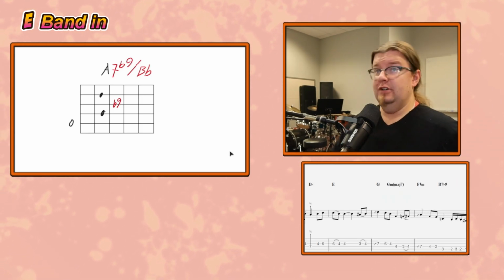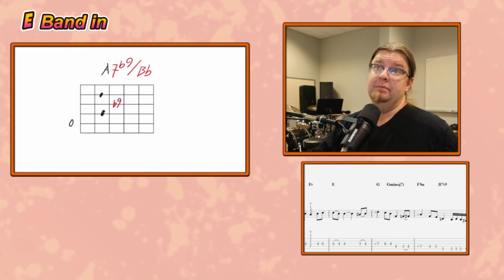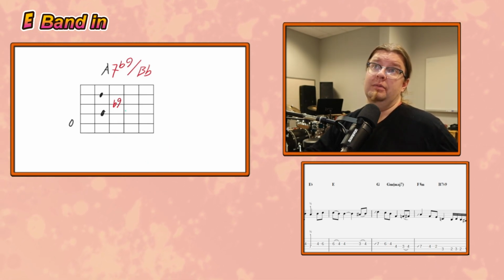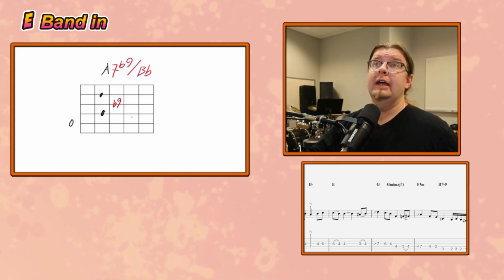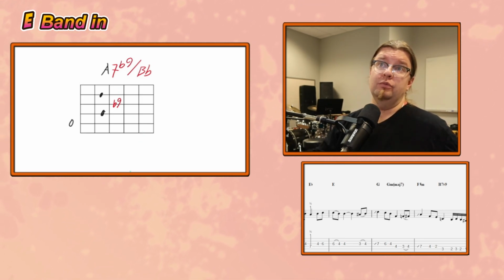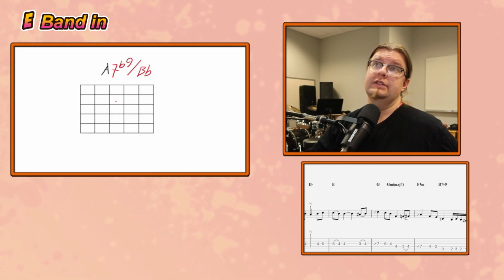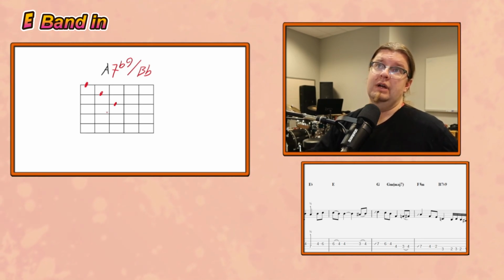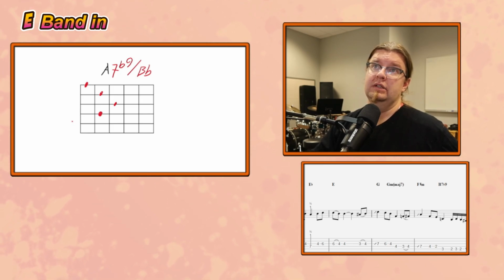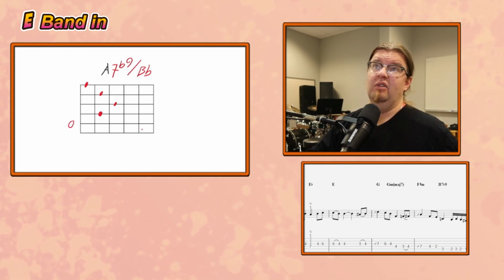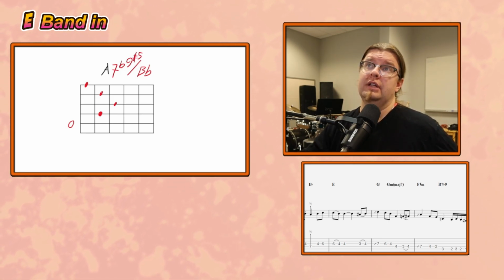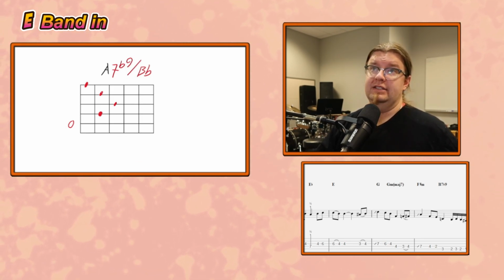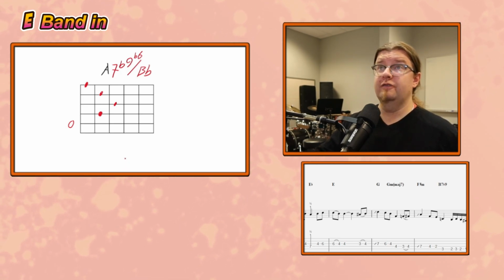But the thing is that there's also a keyboard that is playing a B flat minor chord. If you want to play a high B flat minor chord on a guitar, that would look like this. Those are the notes of a B flat minor. So add that in with these, and there's a lot going on. So you could argue that it's a sharp 5. Some might call this, instead of a sharp 5, a flat 6. It's the same note. Either way is fine.